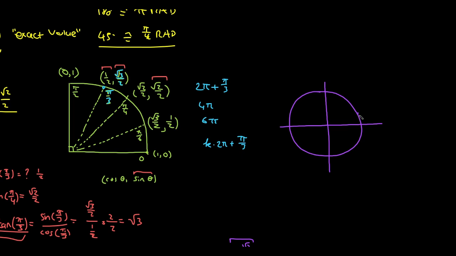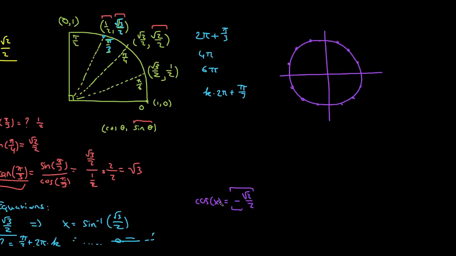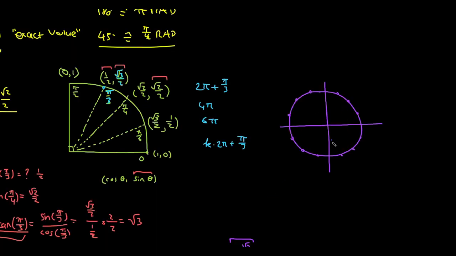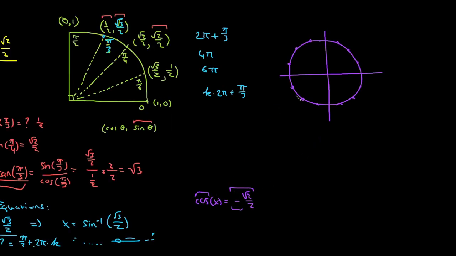So we know these values, right? But again, we can also have these right here, like that. And this is really the more complete picture. So let's see, where does cosine of x equal negative square root of 2 on 2? Oh, actually, that's not quite right, because it's the cosine, we have to look at the x-axis. So the negative square root of 2 on 2 on the x-axis, that's kind of right here. And then I just project outward and see. And then these are the two rays I should be looking at.